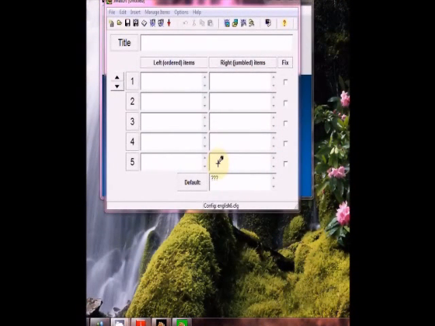So let's start creating the activity. You will find a toolbar here with a number of different functions. Some of them are summarized here, but we will go to it later on. Now let's give our activity a title, for example the green matching, and we have two columns where we will introduce the items ordered.